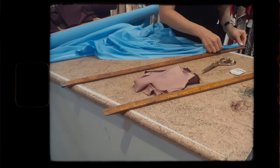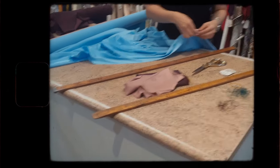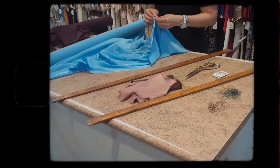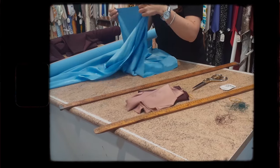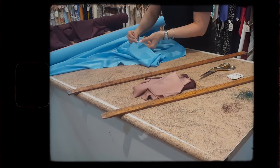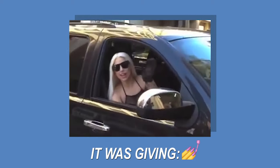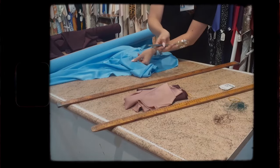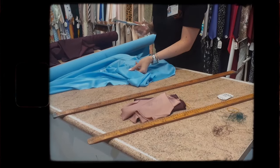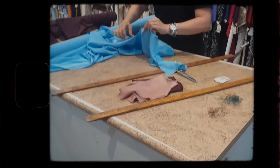But anyhow, after finding those amazing deals, I bought the fabrics and I asked this lady if I could film their hands. Also, funny thing that happened when I asked them if I could film their hands, they immediately looked at the fingers to see whether their manicure is in good condition or not. And I was like, girl. For a second, I lost it, but I didn't laugh, of course, because that would be disrespectful and I didn't want them to have the wrong idea.